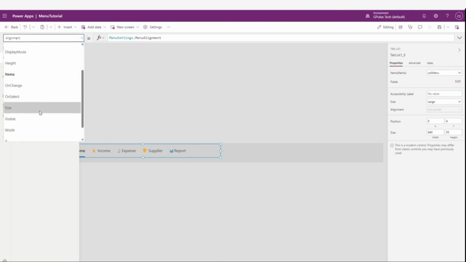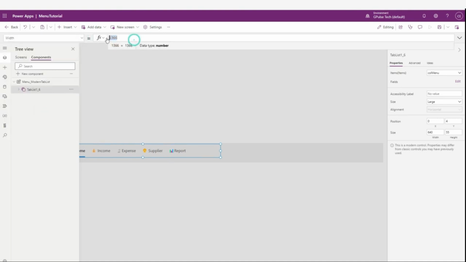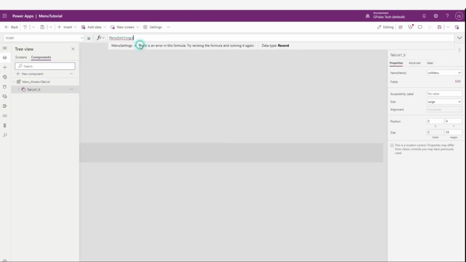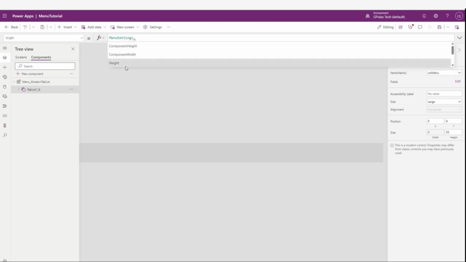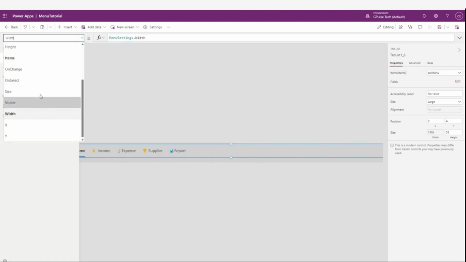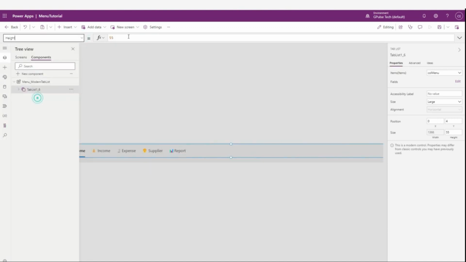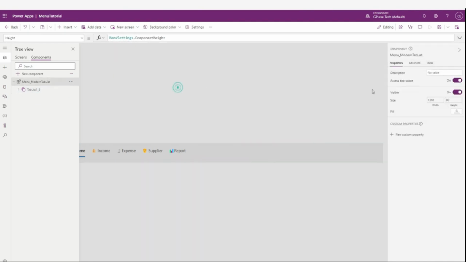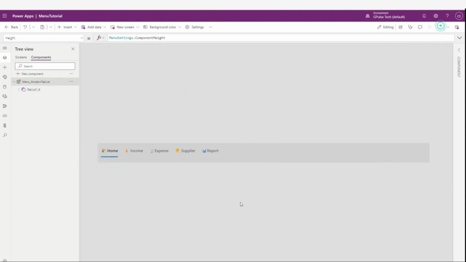Then we have width, menu setting dot width, and the last one is height. I'll change this to menu setting dot height. Let's save the application.